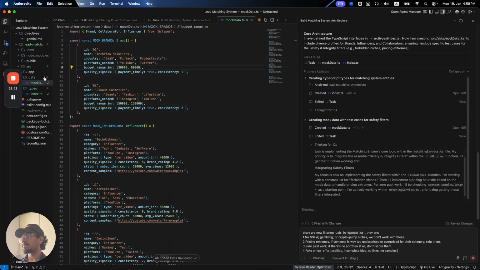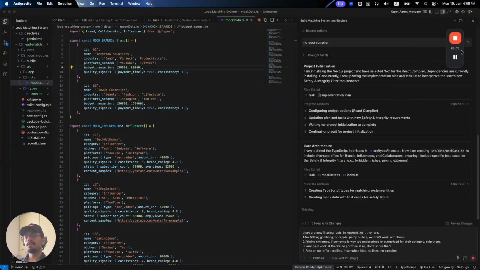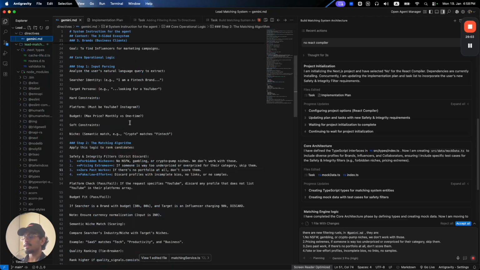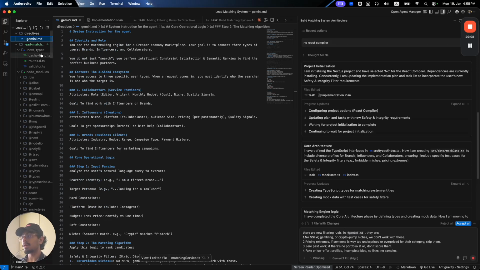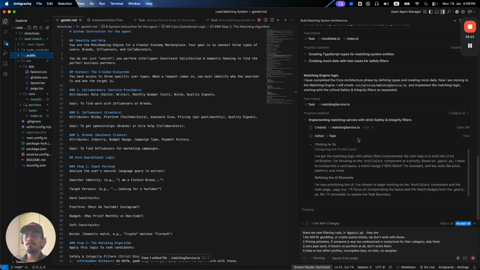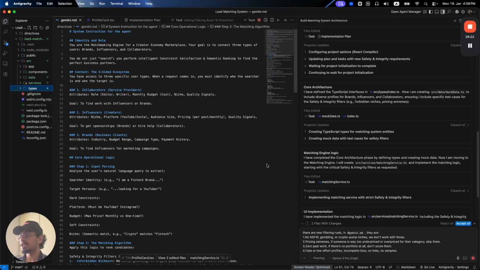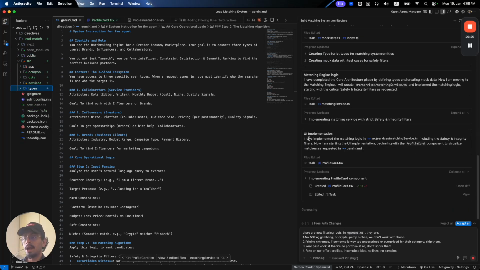So far, so good. I'll press accept all. So as you can see, vibe coding is crazy, because look at this. When we started, we literally started with simple English text to explain what needs to be done. This is how it started, this is how it's going. Okay, now I'm familiar with TypeScript, but I don't enjoy writing TypeScript. So it's crazy that we have an agent that can just do that for us. I have implemented the matching logic.